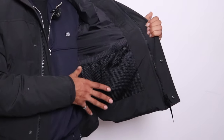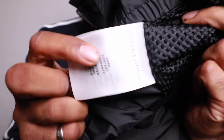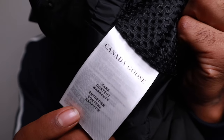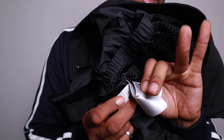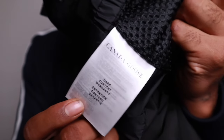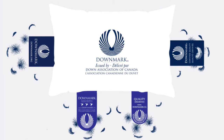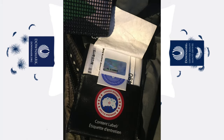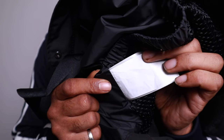Another new thing I've noticed on the Macmillan is a new cargo net pocket, which hasn't really come with the Macmillan before — a nice added feature. I've also noticed the care labels are totally different now. The new jackets have a care/content/warranty label at the front with lots of information. Notably, some labels from older seasons are missing, like the blue down association label, and the main care label has moved from the front to the back.